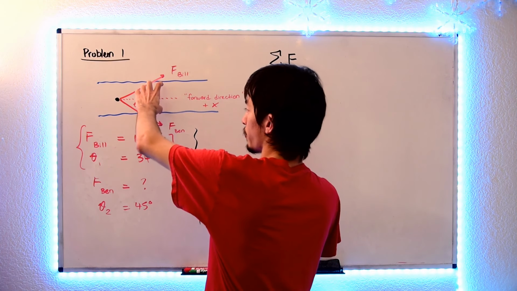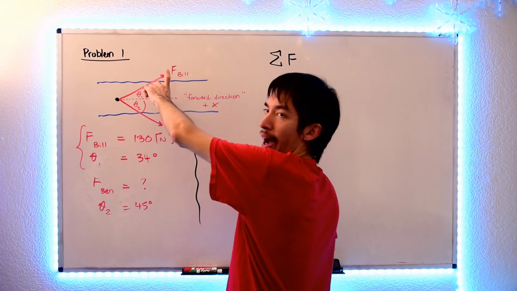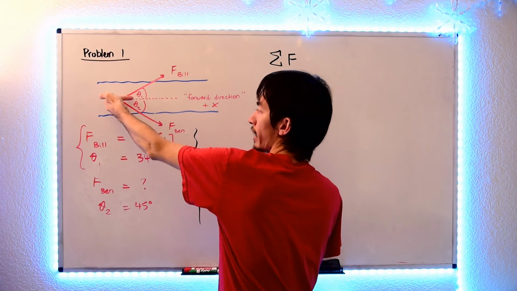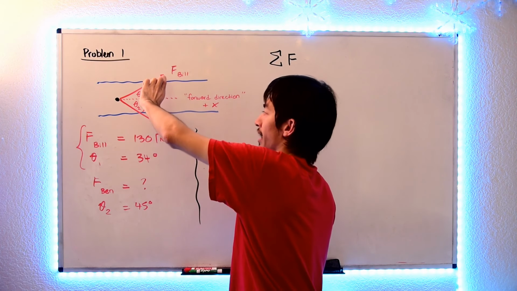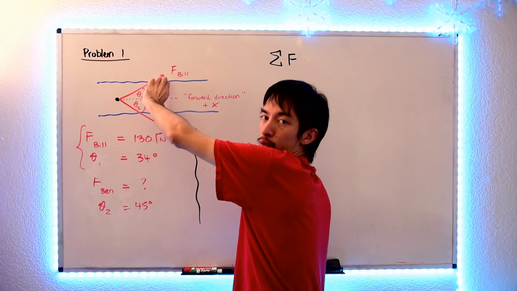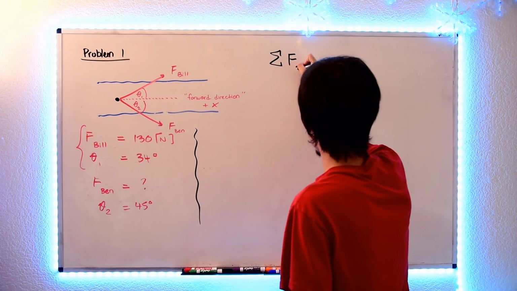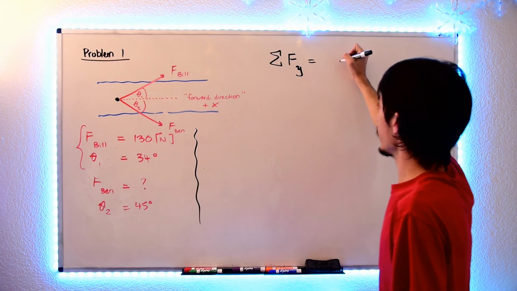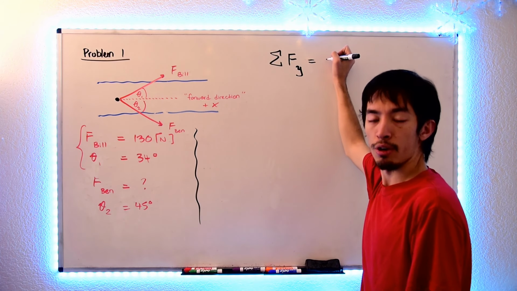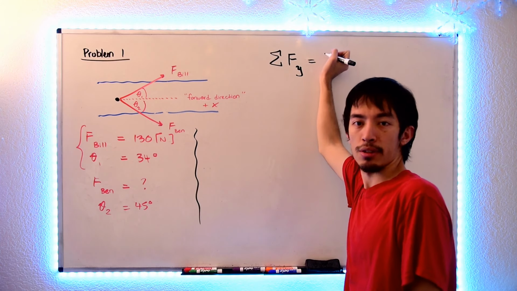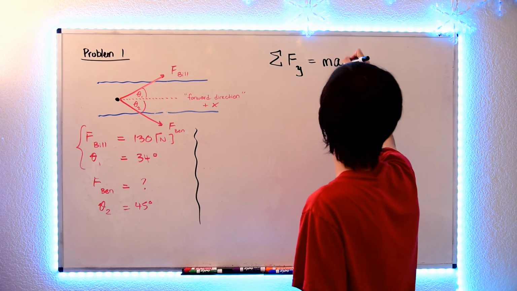What we need for this to cancel out along the axis is for the y components to cancel, because we know the x components are both to the right and just continue adding to the right. We need the y components to cancel, so we should be looking at the y direction. So the sum of all forces in the y direction equals, we could just say it's equal to 0, or if you want to write out Newton's law in full first, that might be a good idea. So mass times acceleration in the y.